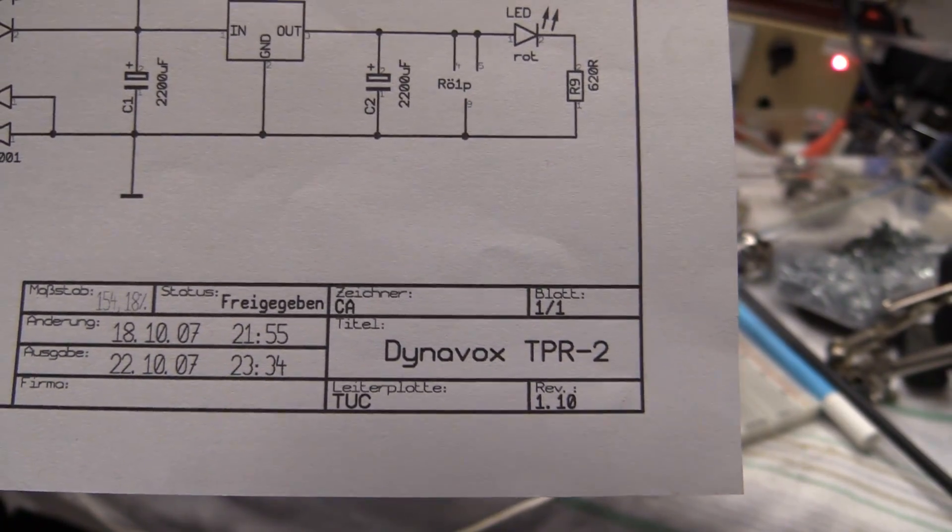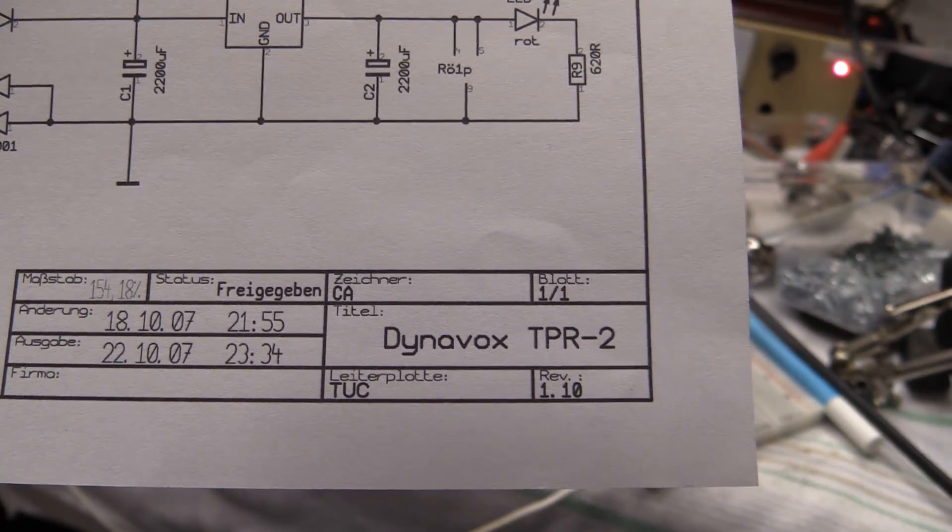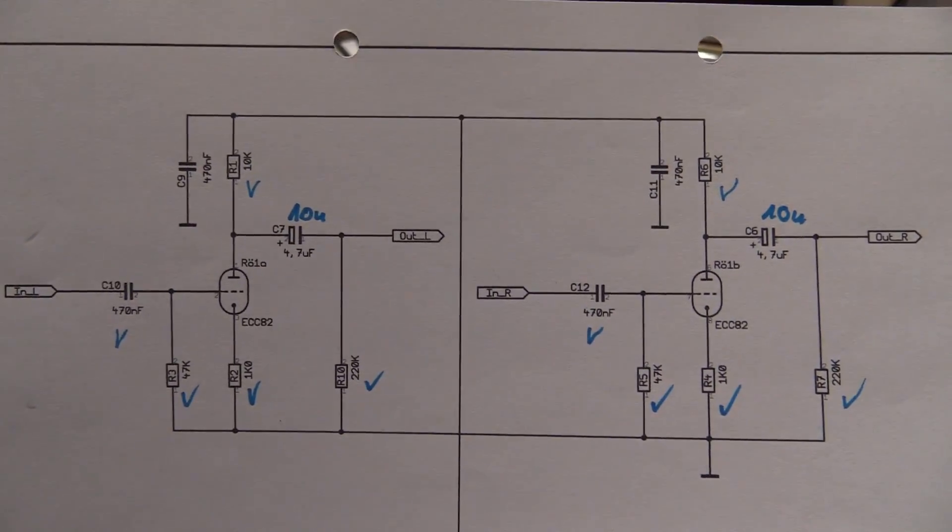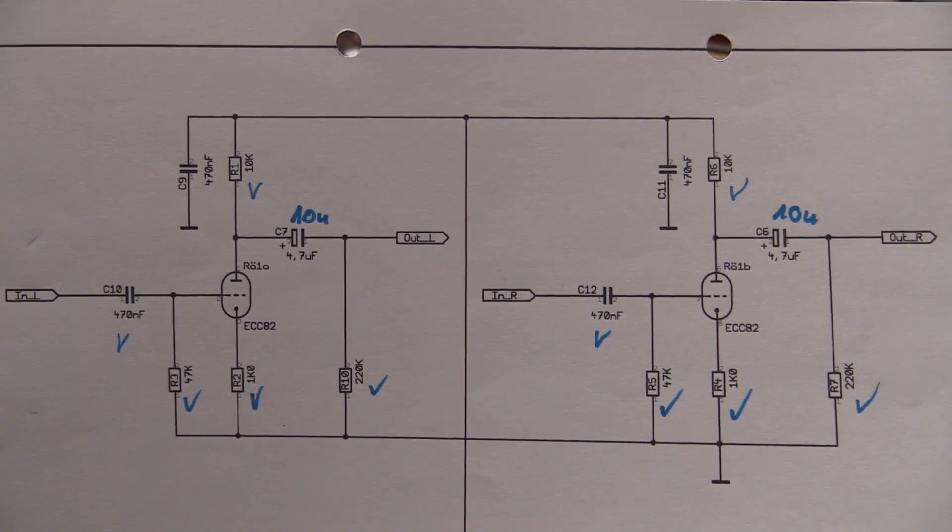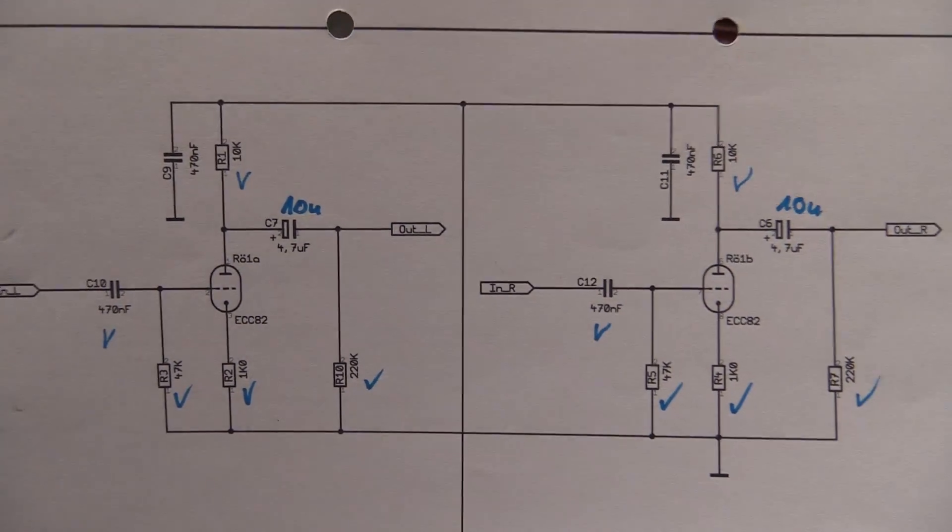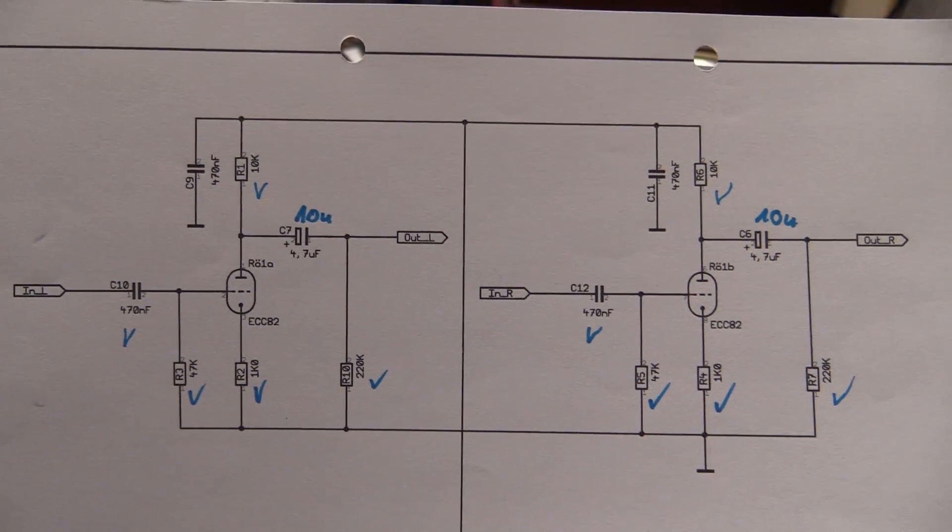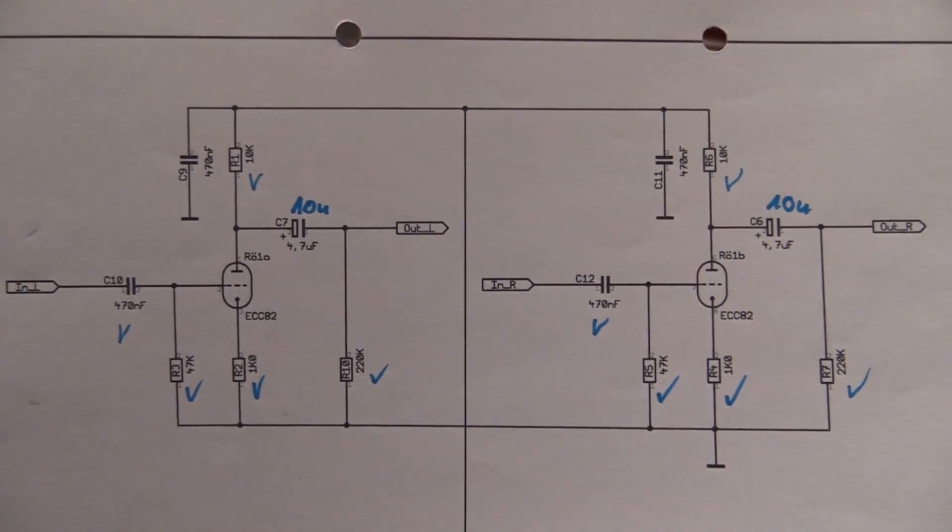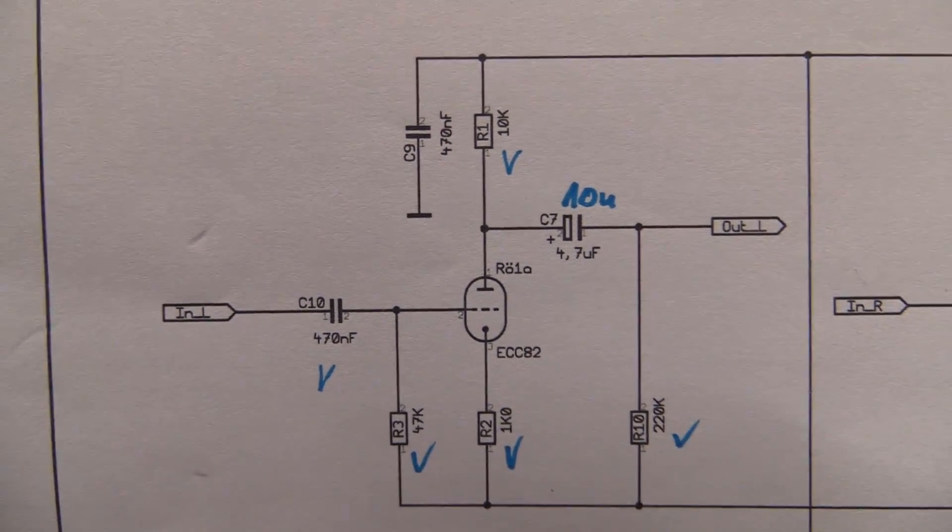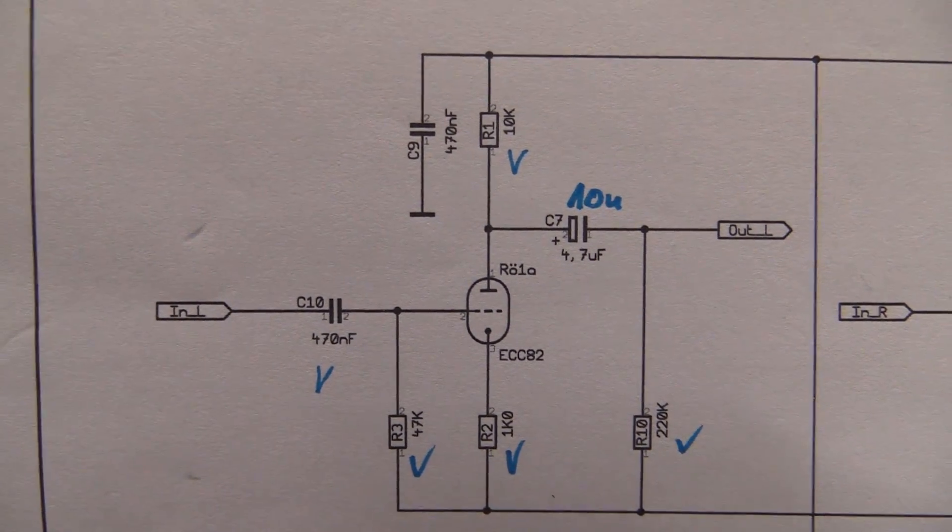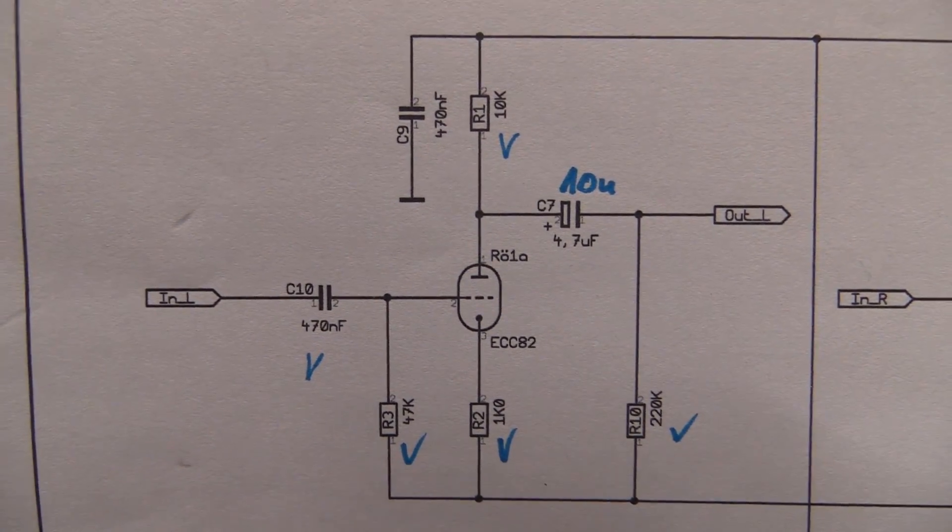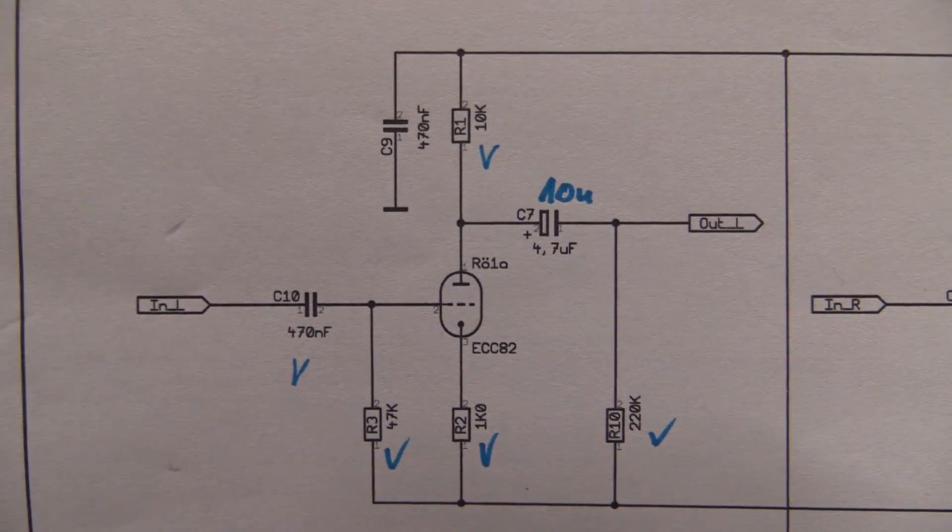It is commercially available. It's one of these Chinese pieces of tube type audio equipment, and this is basically the heart of the whole thing. As you can see, we got the two triodes which are of course integrated into just one tube, and got one triode per channel. So there is one channel, and it really doesn't get any easier than this. I really don't know much about tubes and tube technology. I'm just starting to learn about it.